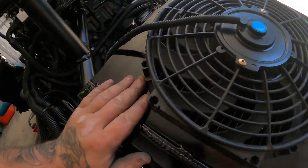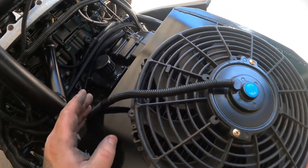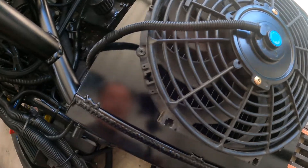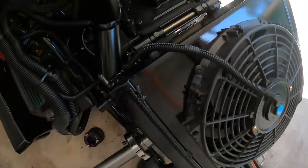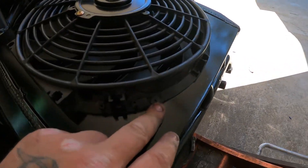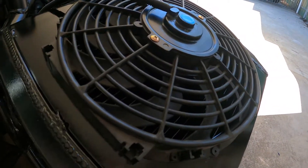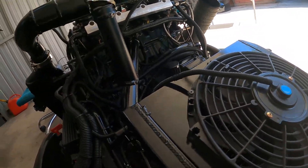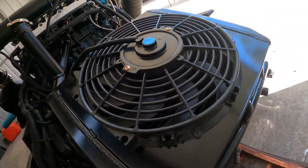So it looks much better — a lot cleaner looking. Airflow shouldn't be much different at all; I normally get a little bit better airflow like this because it's just direct, it's not escaping from everywhere else. But I'm pretty sure it'll be about the same anyway. I wasn't really looking forward to that job — I was just looking forward to having a nice place to mount it, and she doesn't wiggle all over the place anymore, she's solid. Really happy with that. It's all back, I can't put water on it yet because the paint's drying, but it's all hooked up.